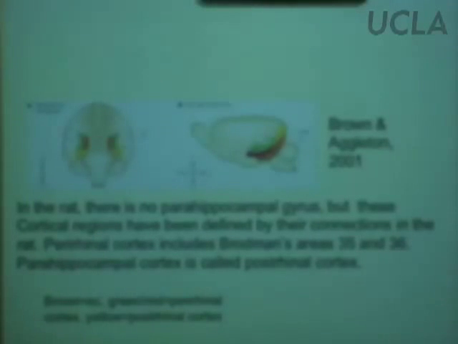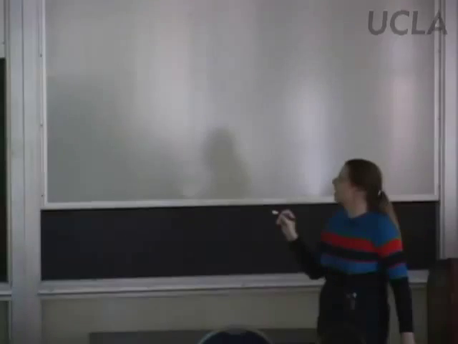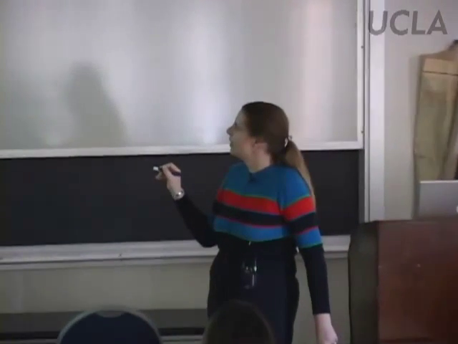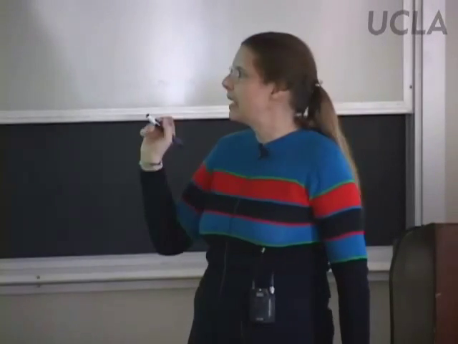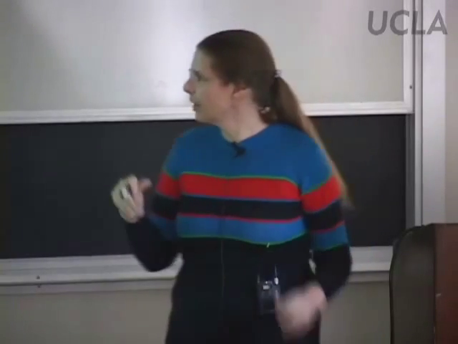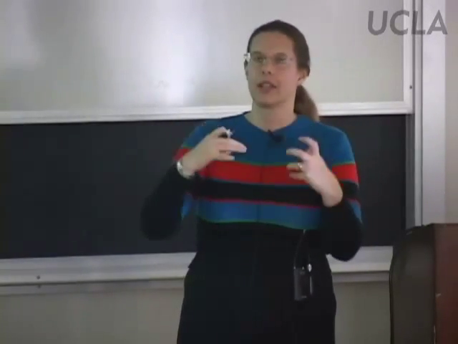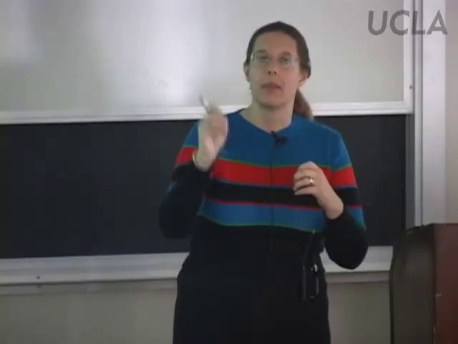Okay. Question? Oh, okay. So you guys have heard of Brodmann areas? You can take the cortex and define specific areas based on the shapes of the cells there. So even if you don't know anything about function, you can just say, oh, this area looks a little different than that area. And Brodmann named all those areas. So two areas, area 35 and 36, have somewhat different cell structure, but they're both projecting into the entorhinal cortex. So they seem to be analogous to the primate perirhinal cortex.